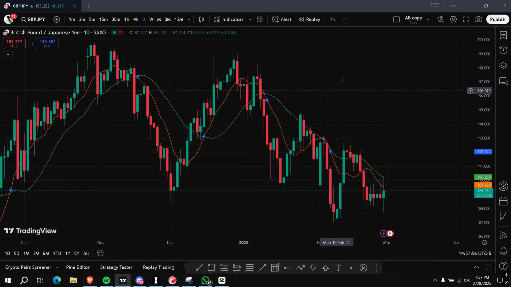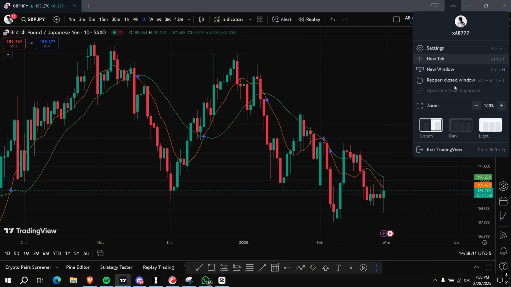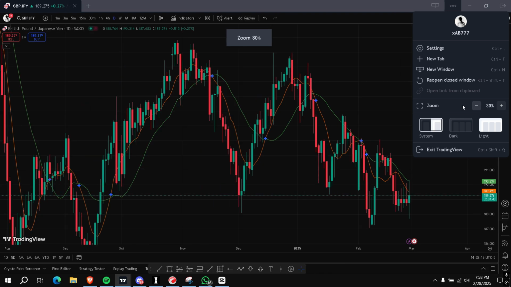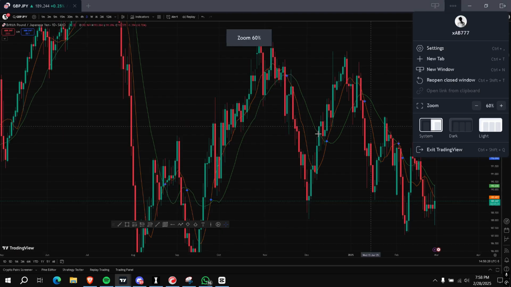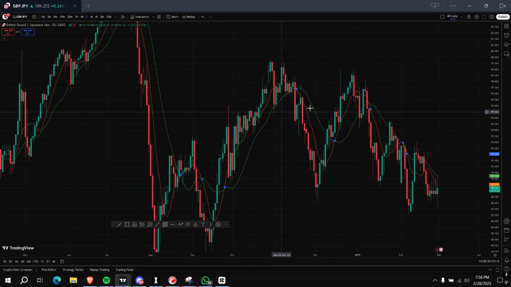So let's get started. First of all, notice this over here. The max we can see is October, right? How to see more chart? If we see from October to March, just click on these three dots over here. As you can see, it's 100% zoom. Put it at 80%. Now, as you can see, we used to see from October to March. Now it's from almost August to March. We can see more. Of course, you can just put it at 70-60%, right? It looks even better de-zoomed.